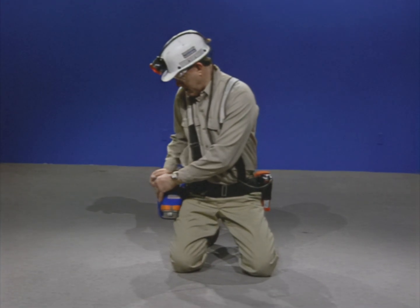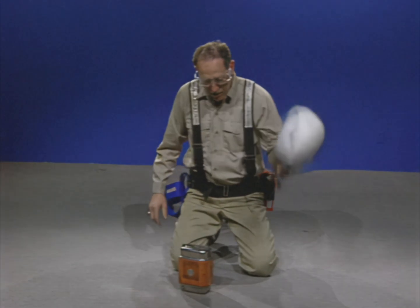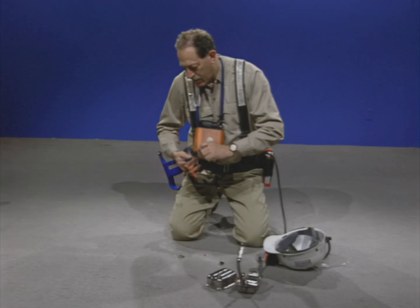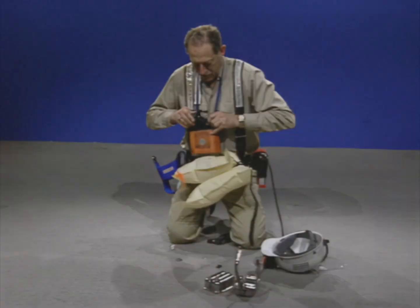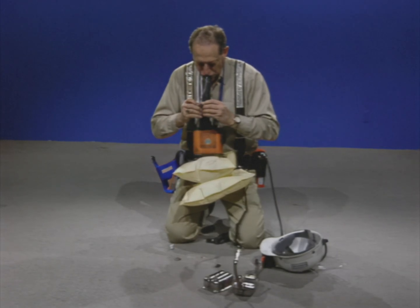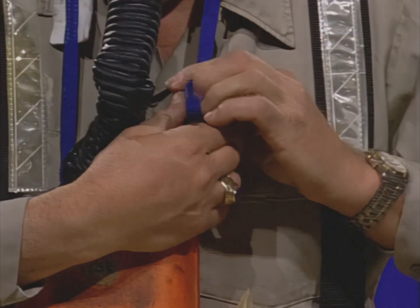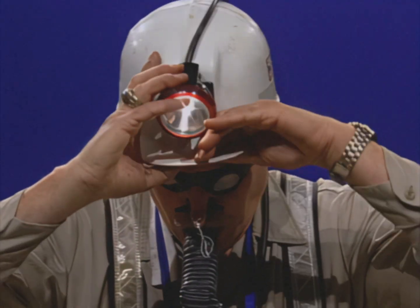To review, first, the worker got on his knees, put his cap on the floor so the light illuminated the SR-100 unit. Once he opened the apparatus and looped the neck strap over his head, he is ready to perform 3 critical steps. Activate the oxygen, remove the mouthpiece plug, insert mouthpiece, and exhale into breathing bag, and put on the nose clips. The worker was then ready to complete the 3 secondary steps. He put on his goggles, he adjusted the neck and waist straps, and he replaced his cap and moved out of danger.